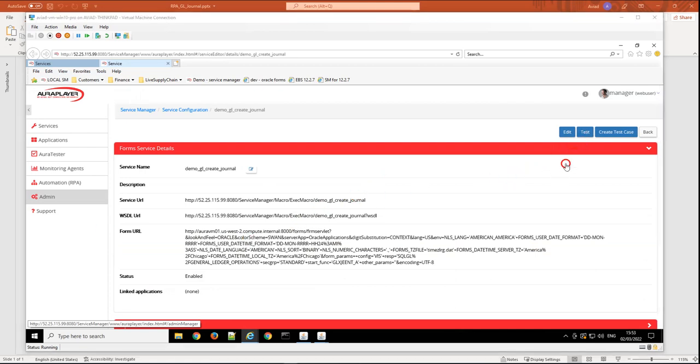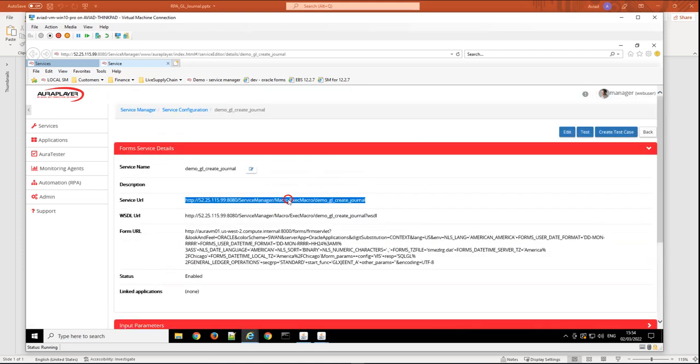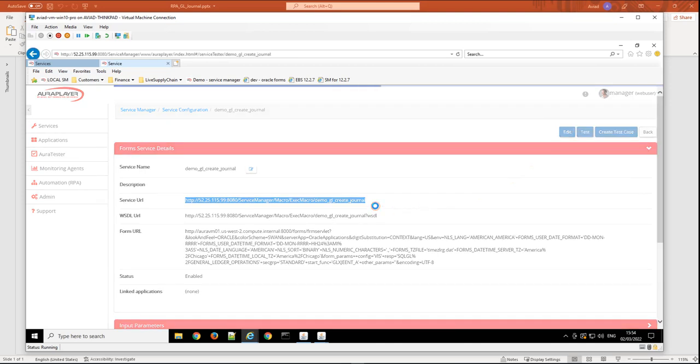And we are ready to test it. What we can do is just press here the test button. This API was created. This is the URL of the service that can be invoked from any REST client. It should be executed with the proper input parameters, and we can test it just from here. We have a REST client integrated in our tools, so we can test the new services. So I'll just press here the test button.